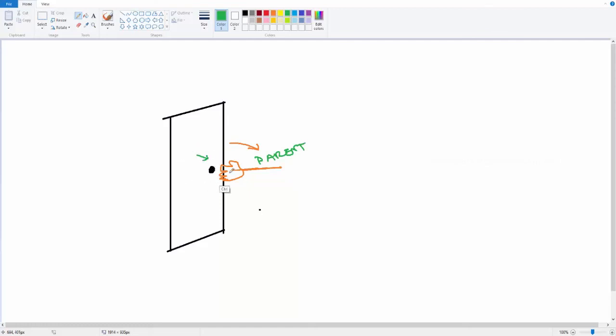But in Maya what will happen, if you make the hand the parent, with a little movement of the hand the door will completely come out. So we will make this door the parent and this hand the child. That means from this pivot point, if we move this door this way, as the door is the parent, this hand will automatically follow the door.